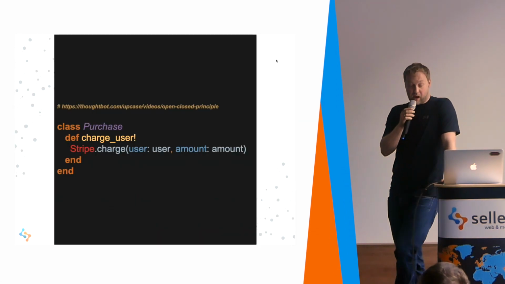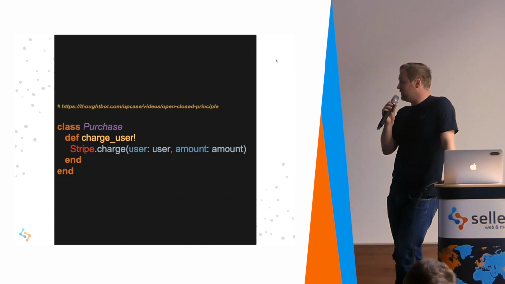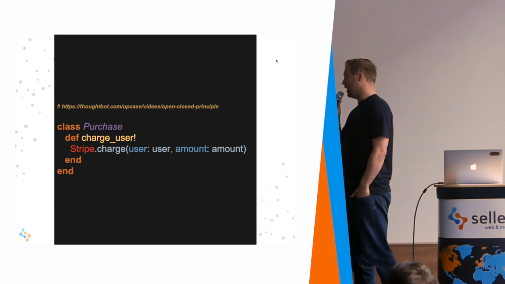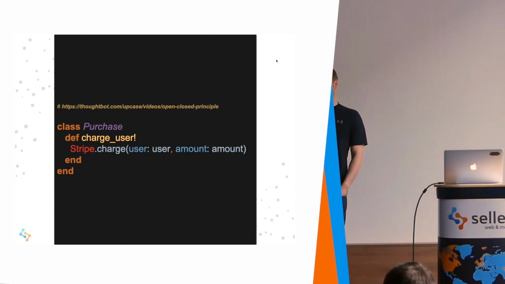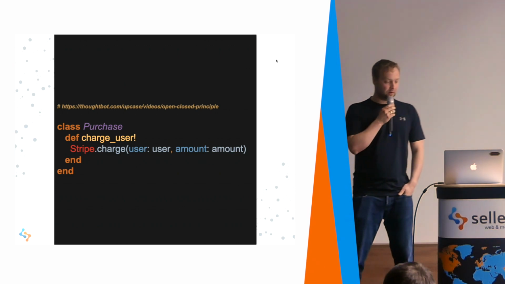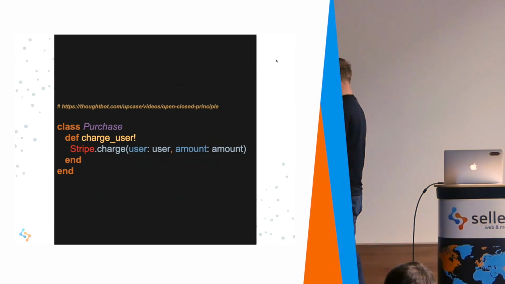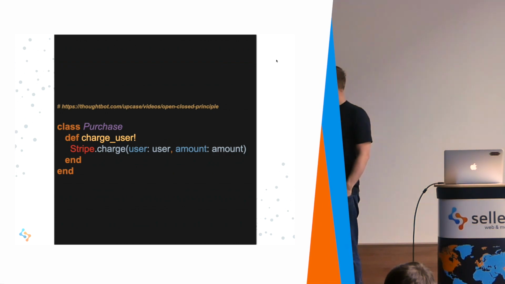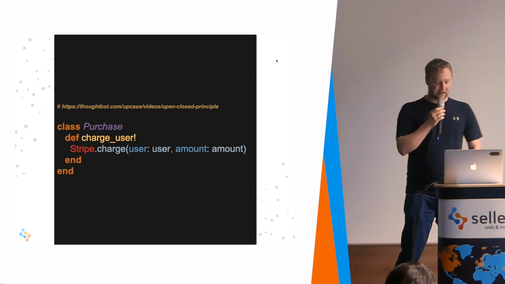And another example, which might be similar to the one that we started with, the deliver farewell service object. There's a class Purchase that exposes a charge user method, and it uses Stripe to charge a user for a given amount of money. And obviously, if you would like at any point to change Stripe to a different payment provider, there's no easy way to do it. Obviously, we can subclass from this class, but still, subclassing from Purchase, we should stick with Purchase in this case. So does it make sense to make it configurable? This is a question that we need to answer.